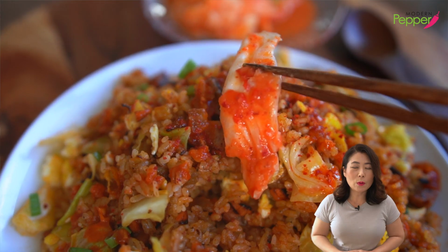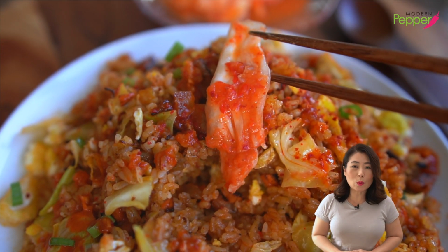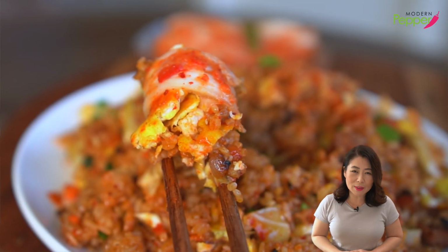You're gonna love it. 오늘의 레시피, 매콤한 고추장 볶음밥 만들기. 오늘도 여러분들과 영어로 함께 하겠습니다.